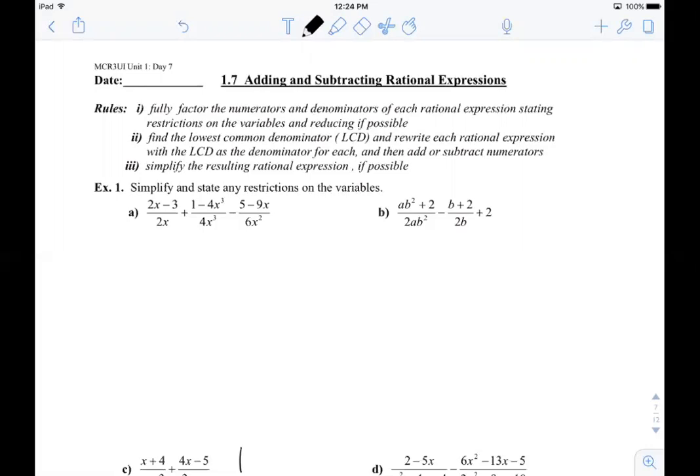What's important from there is to remember then we only need to add or subtract the terms in the numerators, because we've already found a denominator that will be the same denominator for all of our terms from there. So all of the final simplifying will be done with the numerator, and then once we have that simplified numerator, we can see if there's any final simplifying we can do of the overall rational expression. That's a lot to kind of keep straight, but let's see how it works in an actual example.